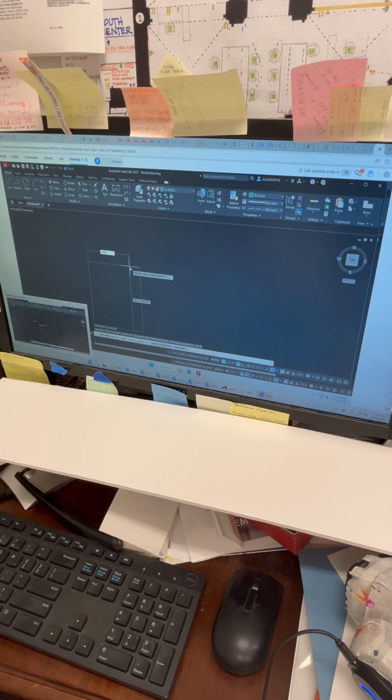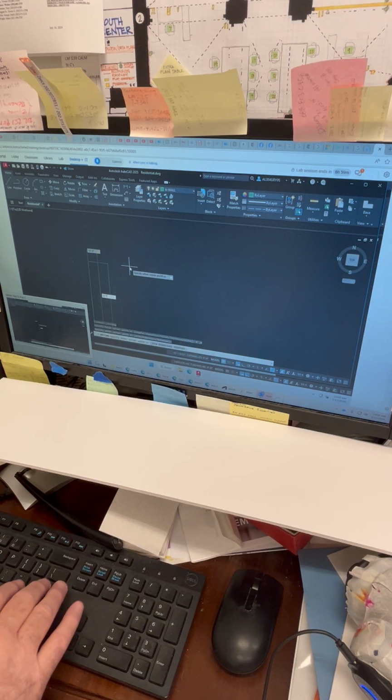You're entering these dimensions. To get to the other text box, you're going to press tab. So I'm going to do it all in one go here: 16 foot 6, and then I'm going to press tab to get to the other box. Now 16 foot 6 is locked in, and I'm going to enter 31 foot 7 for the length, the height, or whatever you want to call it, for the other side.